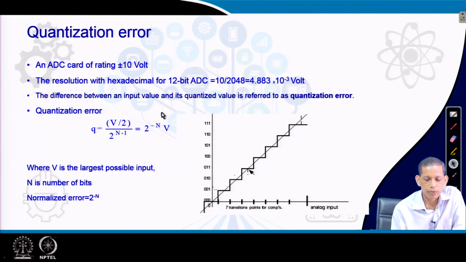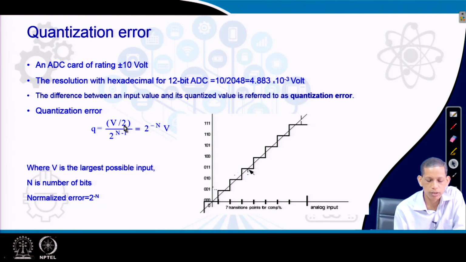So, now what does this processor do? Let us say we have an analog input signal, and this straight line is your analog input signal. If you see the step perspective, anywhere the analog input signal happens to be, the corresponding signal value will either be taken at this level or at this level, and that results in a quantization error Q equals the maximum voltage V divided by 2 to the power n minus 1.